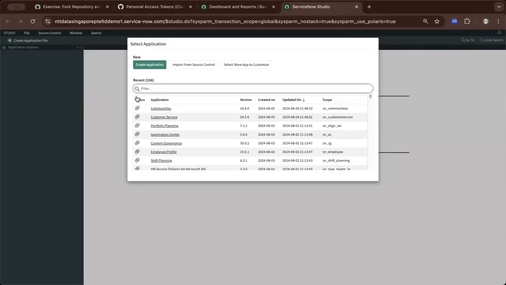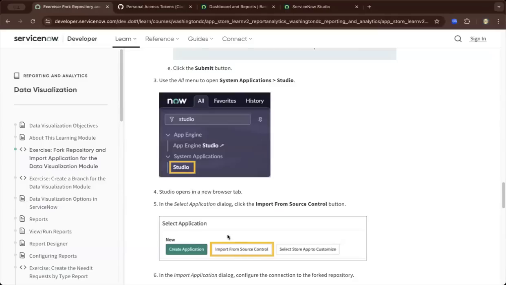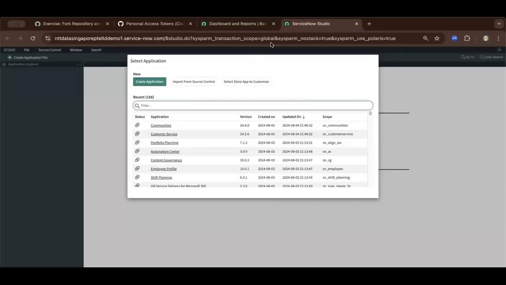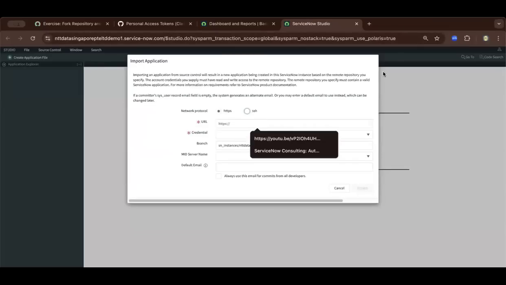So that's its purpose. It says that we import from source control. So it's this button in here. I just missed that, so let me do that again. So it's this one here, import from source control.